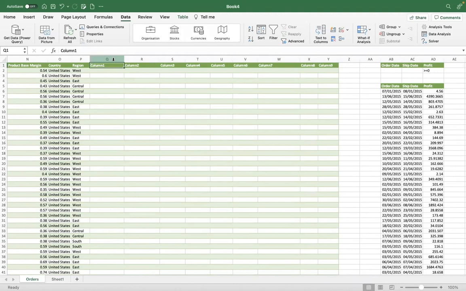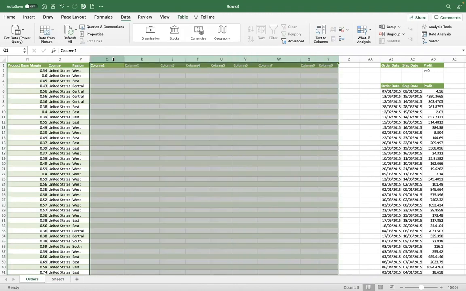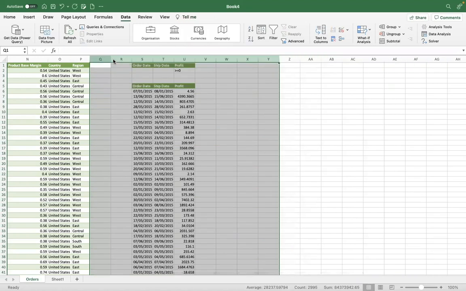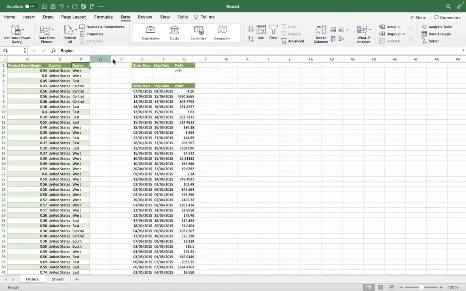Now it's a table. What you need to do is select everything you have cut from here, and these rows, if you want to get rid of them, just do Command, or in case of Windows, Control, and then click on minus. What it will do is get rid of all the rows that you had and shift everything to the left-hand side.